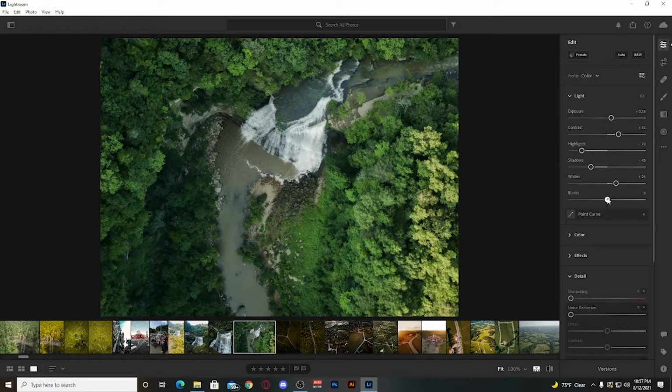I like that. And you can up the blacks if you want to. I don't on most images unless it's a really dark image. I like to bring it back so it gives a little bit of that definition. And also, you got to give yourself room so you're not crushing blacks here.